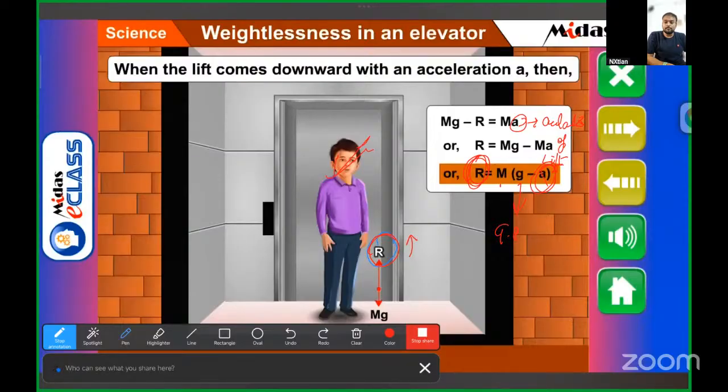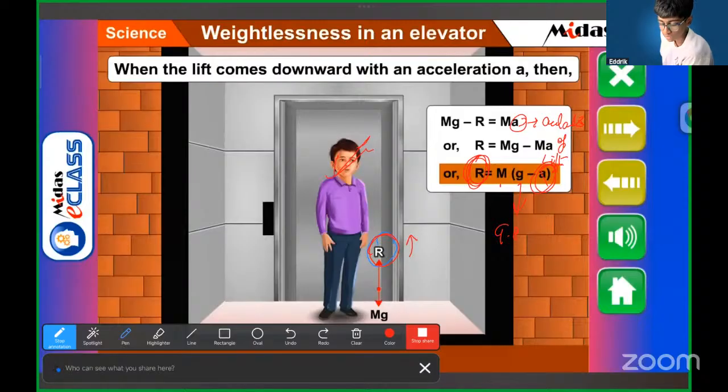Did you understand? Yes or no? So weightlessness is against the gravity. When the aeroplane is at the top, did you feel any weightlessness? No. But when the aeroplane is going downwards to get onto the runway, you will feel weightlessness. Understood, guys? So weightlessness is the work against the gravity. Understood? Yes or no? Any problem in that?